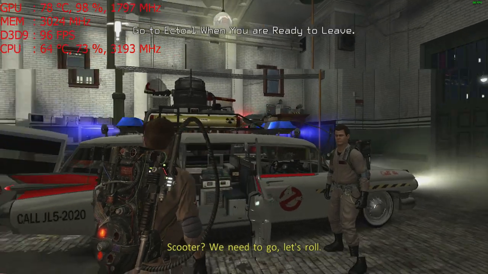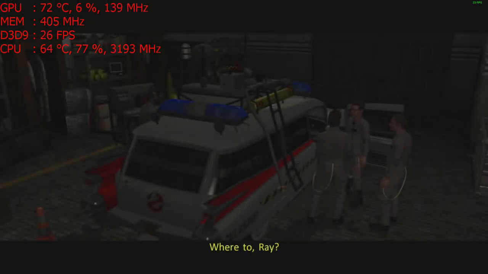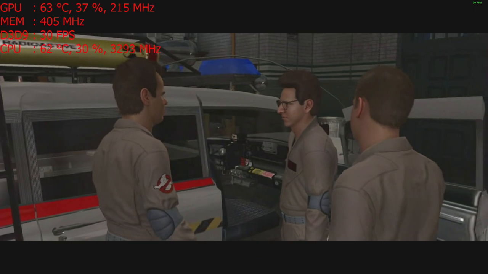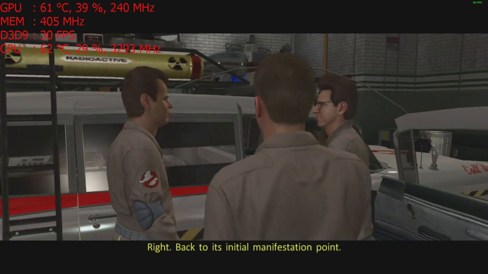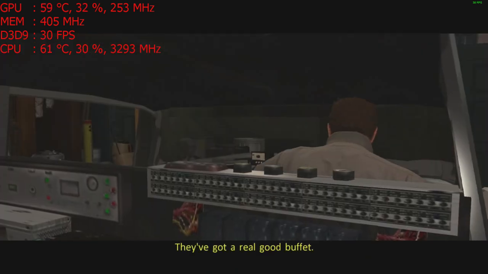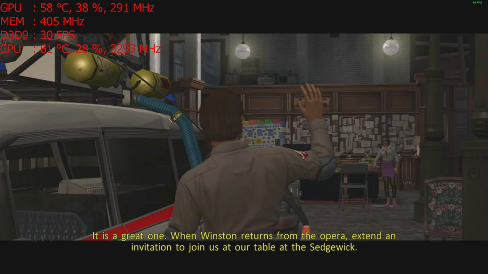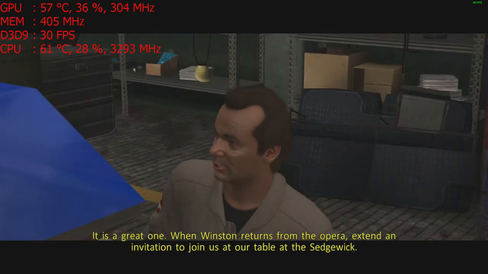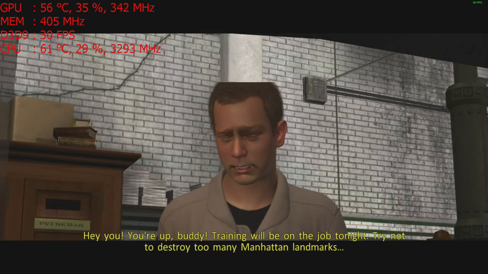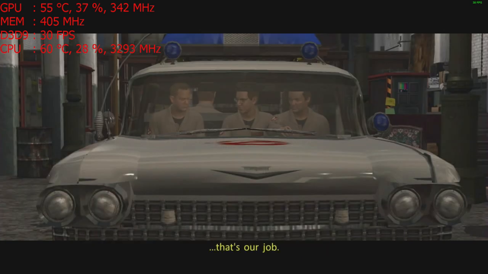Scooter, we need to go. Let's roll. Where to, Ray? The Sedgwick Hotel. It's the first place that little spud will go. Right. Back to its initial manifestation point. They've got a real good buffet. It is a great one. When Winston returns from the opera, extend an invitation to join us at our table at the Sedgwick. Hey, you. You're up, buddy. Training will be on the job tonight. Try not to destroy too many Manhattan landmarks. That's our job.